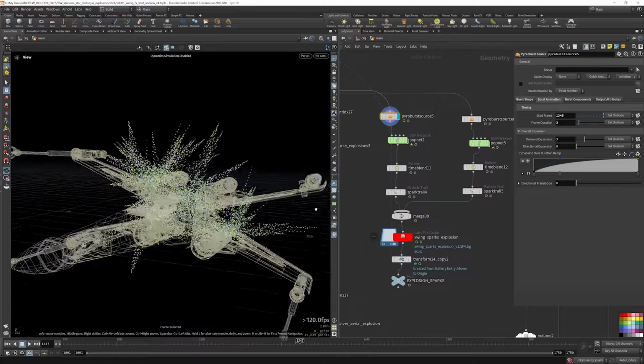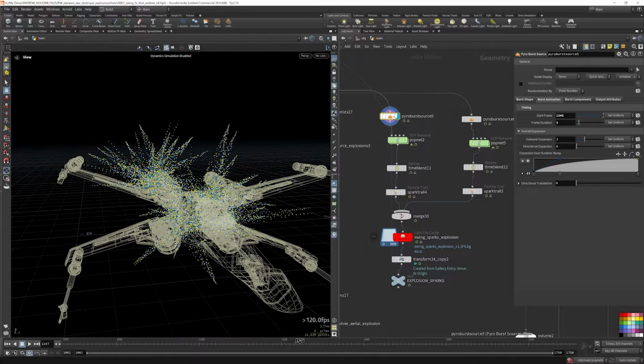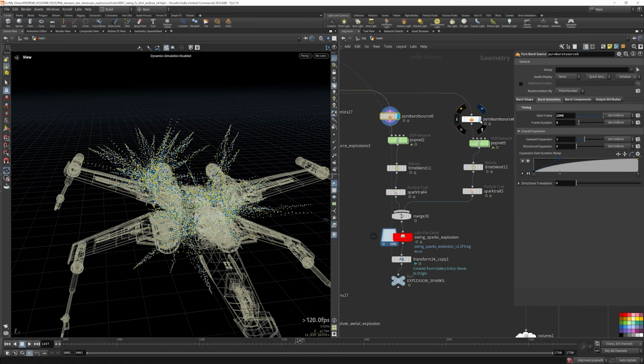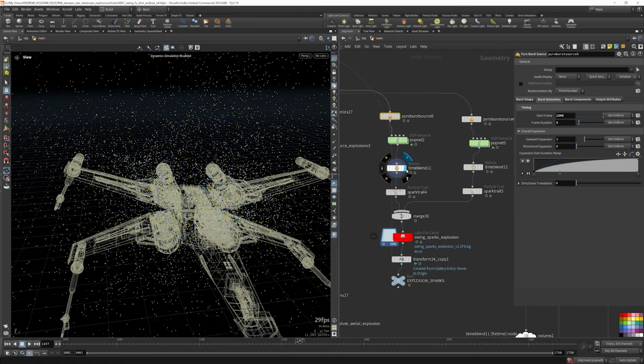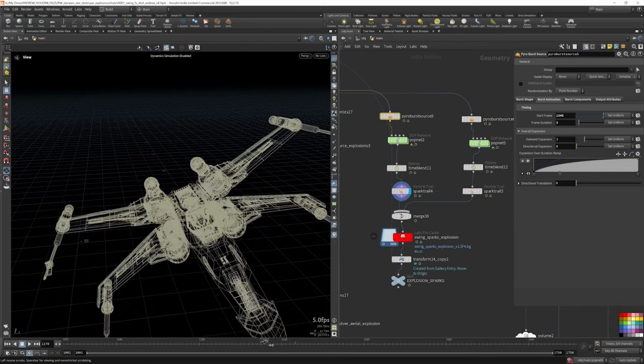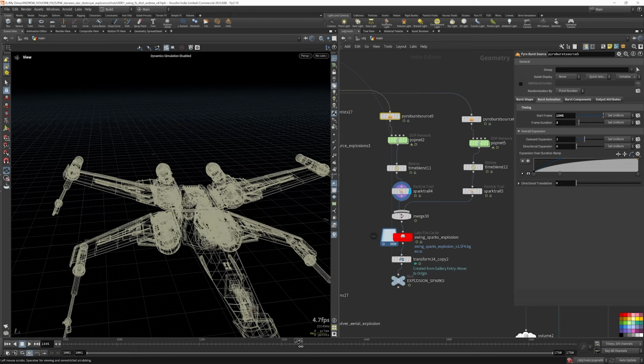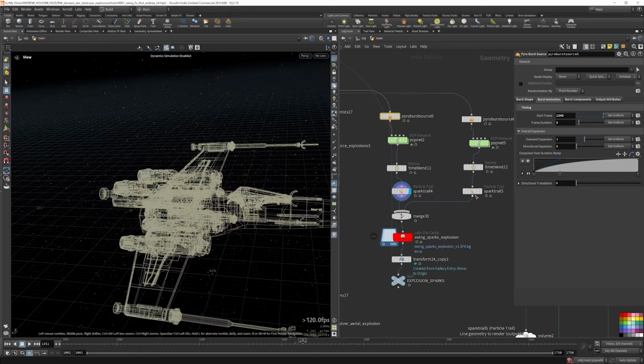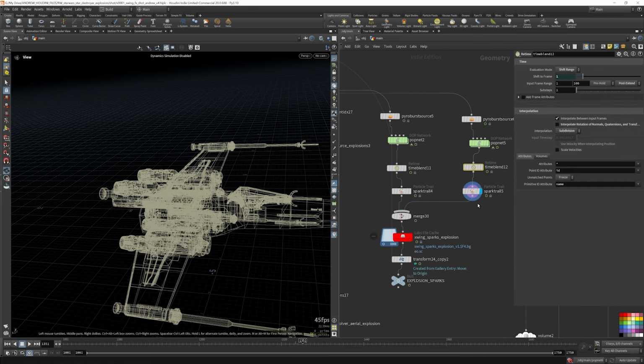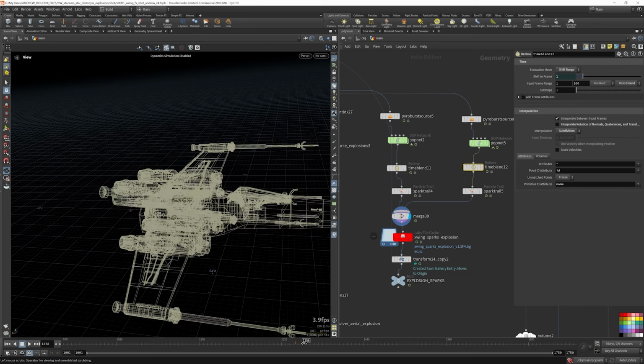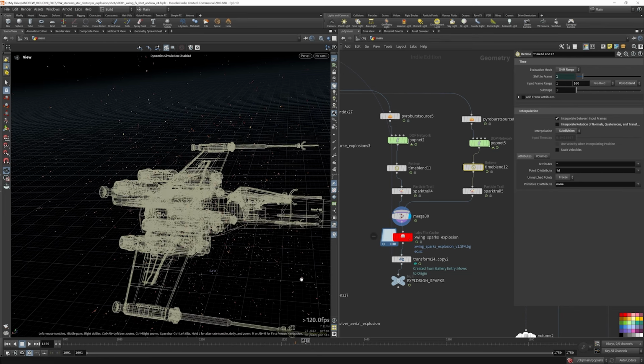So we can see we've got some sparks. We can see we've got a pyro burst here. We've got a pyro burst here. We're running our pop simulation, we're trailing those, we're merging them together, and we're caching them out to disk again.